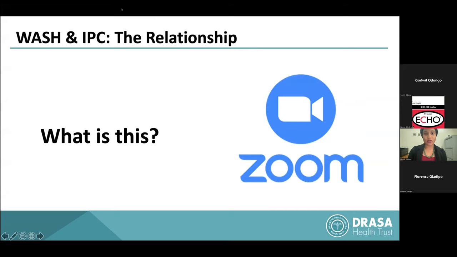What about this? I think we all know this, right? What is this? We're all using it now. Good, I'm seeing the answers. Microsoft Office, Microsoft Tools. Yep, that's correct. So what is this? We're all using it. It's also a kind of communication tool, right? Something we use to share, to see each other, to meet, to engage, right?